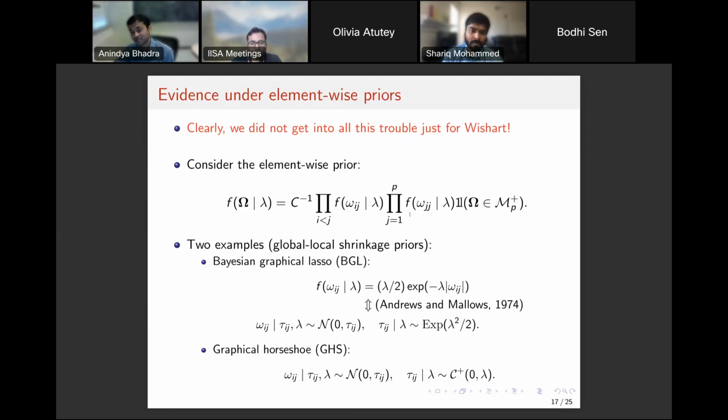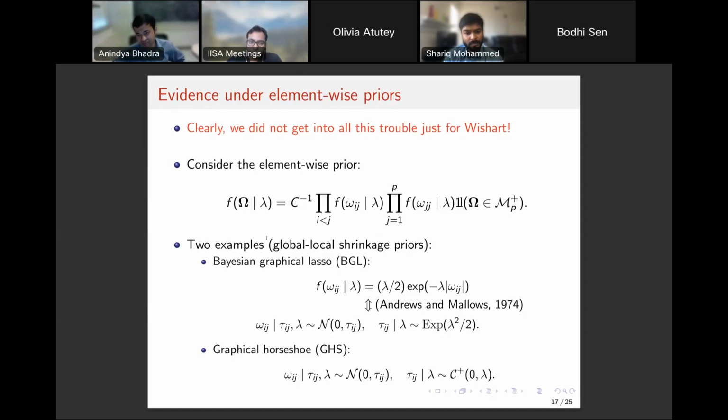I can certainly write a prior like this. Of course, it's a very complicated restriction. So what I'm doing is putting an element-wise prior, and then putting a truncation. Think of defining a truncated normal density: you just write the normal density times the truncation, i.e. x greater than 0. Same thing in the space of p by p positive definite matrices. So of course, if you do this C will be very complicated. So that's what we are after. We'll calculate the marginal likelihood.